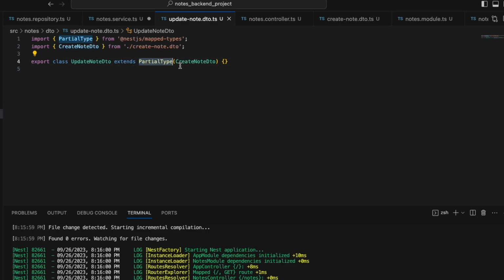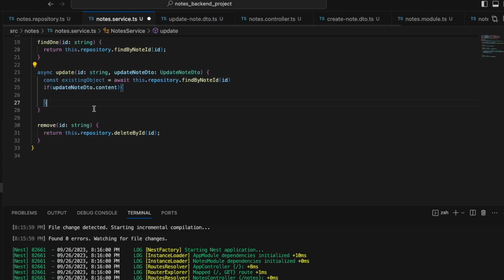But here, using the partial from the create node DTO, every attribute can be considered optional. So we need to check if the content actually exists, and if so, we're going to make the changes. We update the existing object, the content from the existing object to be the same as the DTO, and then we do the same with the title.